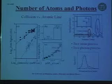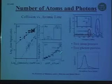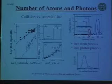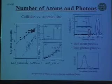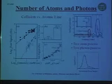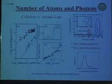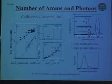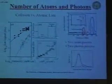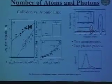The other thing you can do is vary the ground state density. We did the 6p3 density, and that should be quadratic because it takes 2 6p3 atoms to make one of these diatoms. And then the third thing we did to prove this was that we looked at the charge distribution on the arrival at the detector, just taking into account the statistics of how the detector detects the pulse. So what is the quantum efficiency of the detector? You can see that this gives a much higher 2-ion detection than sitting on this resonance here.